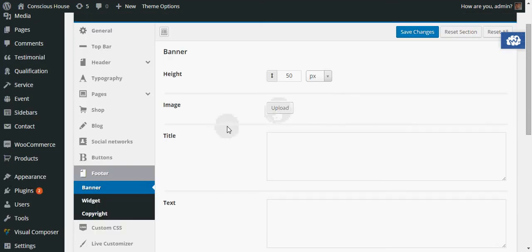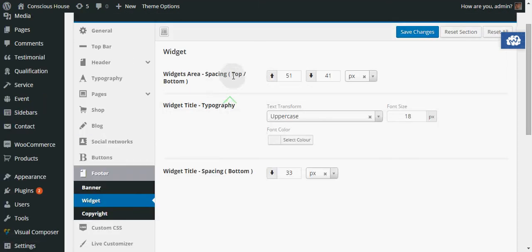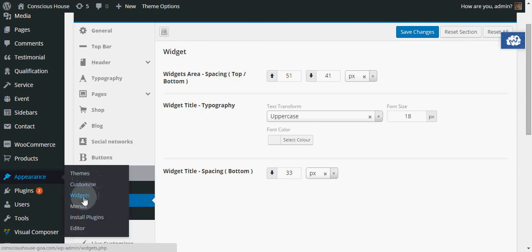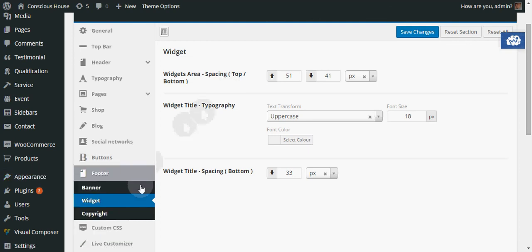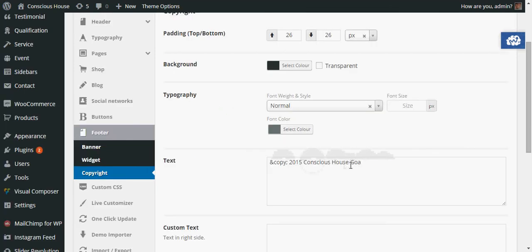Again, you can upload an image. This is to do the spacing, that sort of stuff for the widget area. Widgets are actually under here, but we can come to those. And copyright, yeah, that's where you put your copyright information.